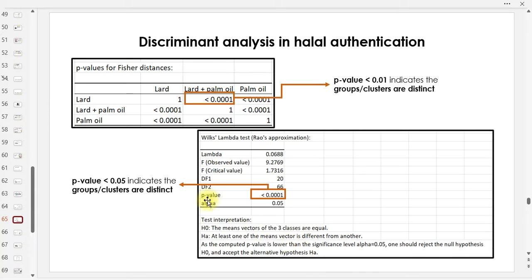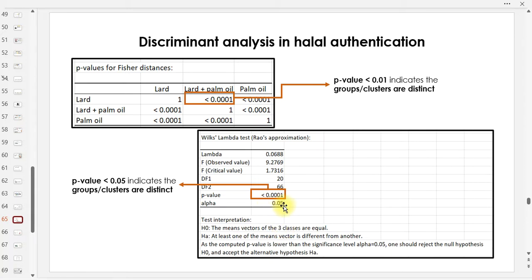So the Wilks' lambda test will be calculated. You can get the p-value here. So the p-value calculated is 0.001. The one that we have set is 0.05 or 0.01 here. So you can see it's too low compared to the one that we have set. You can read at the bottom on the interpretation by the XLSTAT: the computed p-value, which is this one, 0.001, is lower than the significance level set up, which is 0.05.